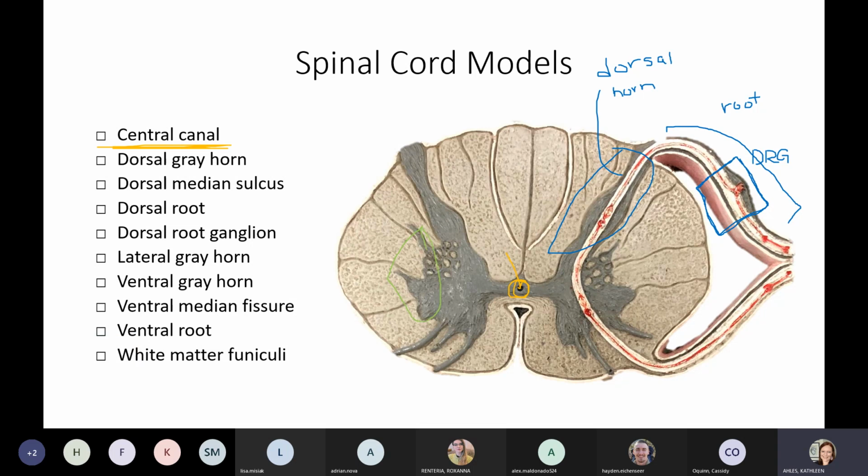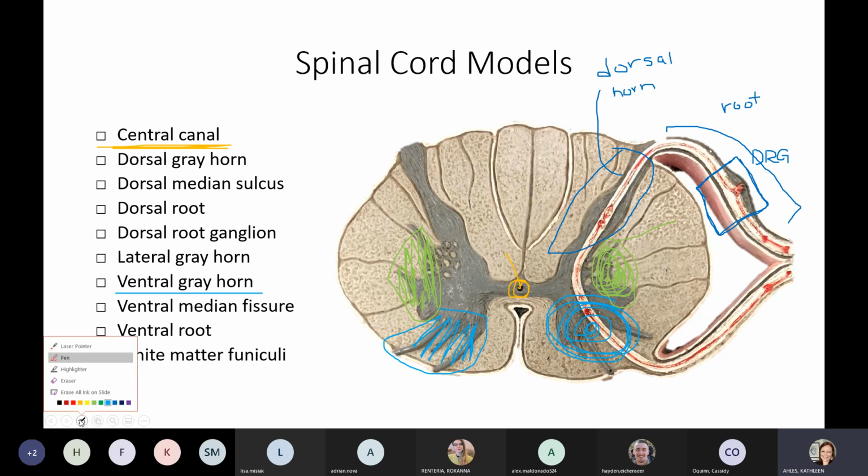Ooh, that color does not show up well. I'm going to color it. Lateral horn more on the side. Again, lateral horn more on the side. That was where my smooth muscle and cardiac muscle controllers were, in those parts. We also have in the front that ventral gray horn, the ventral gray horn in the front. So we had to be able to identify dorsal and ventral before we could do any of our labeling here.